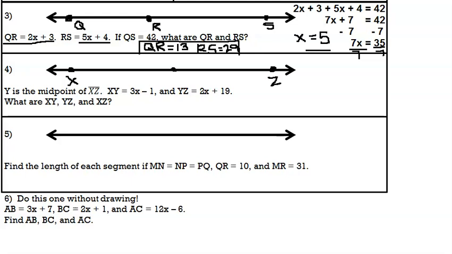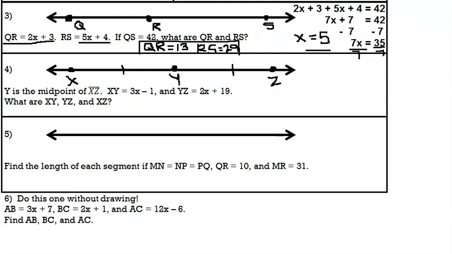Okay. Y is the midpoint of XZ. That means the distance from here to here is the same as the distance from here to here. And actually in geometry class, that's a very common thing to do. In geometry, if we have 2 segments that are the same length, we usually mark them with the same marking. So you notice how I put 1 mark through this, 1 mark through this. That is very common. That's pretty much what we do on a regular basis in geometry class.